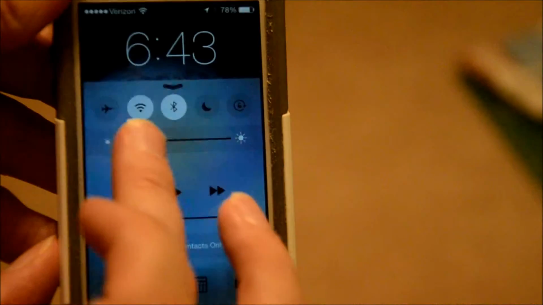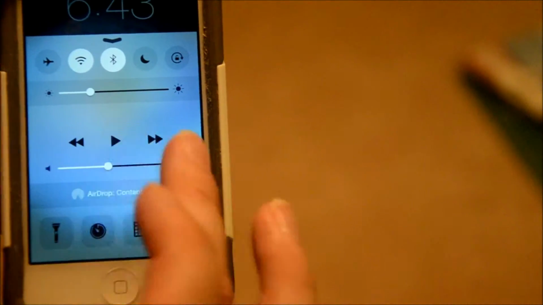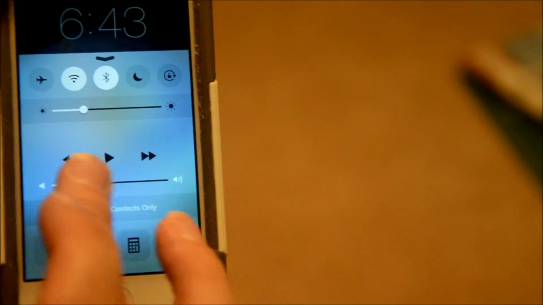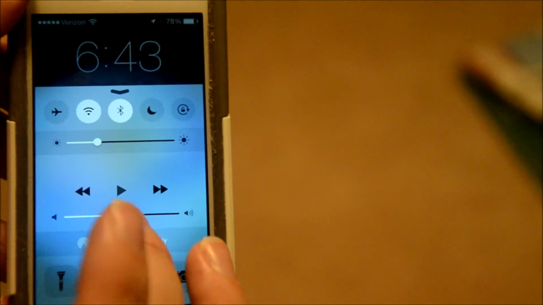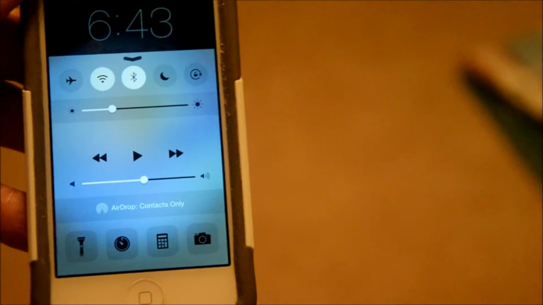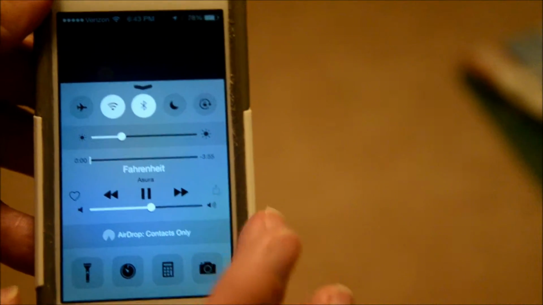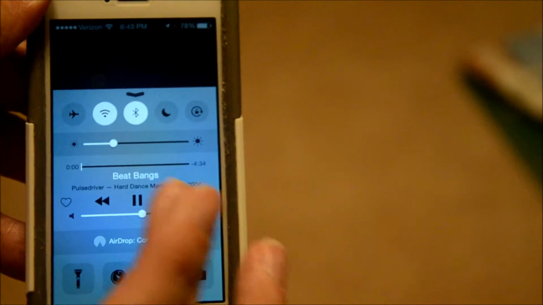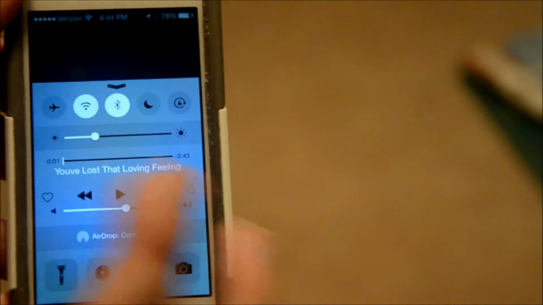Also, you can change the brightness of the screen with this slider here, so you can see how bright or dark it gets. And then this here will control the music. You can turn the volume up or down, and then this play button will let it play some music. It's not doing any right now because I don't have any music playing. Okay, so you can hear this music playing now, or you could go to a different song. So that's just some of the basic functionality of the music player: play, next song, back, and volume.